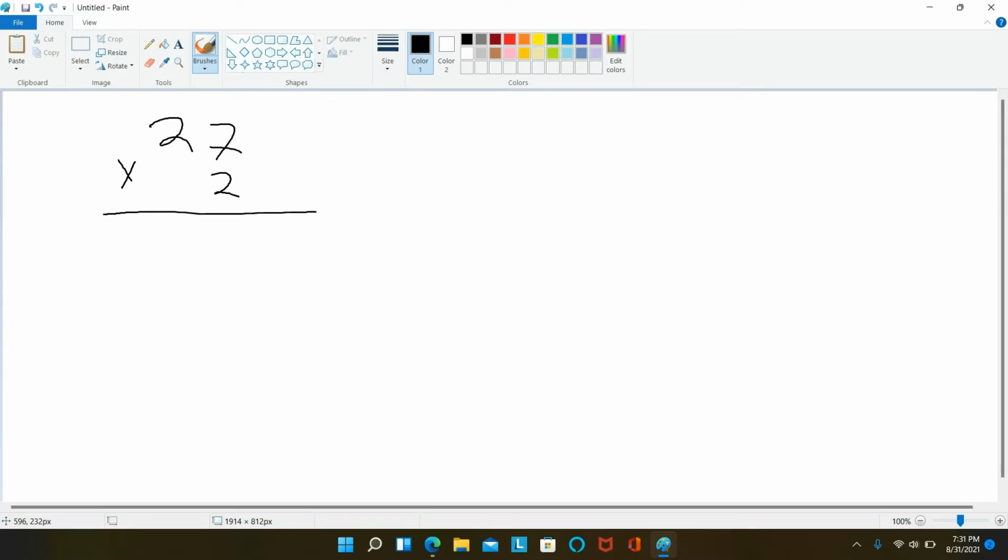So you may be wondering, alright, 7 times 2 is 14. But then where do I put that 14? Do I put it right after, right before? I will solve this problem with step-by-step formulas. First of all, 7 times 2 would be 14. So you only put what is in the ones digit here.